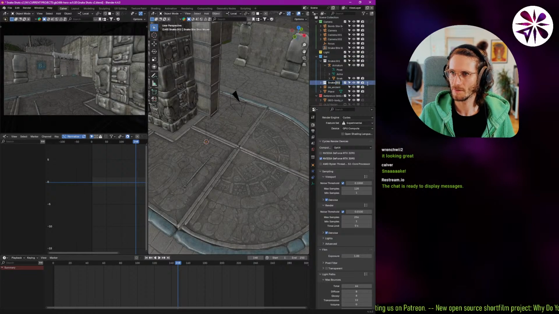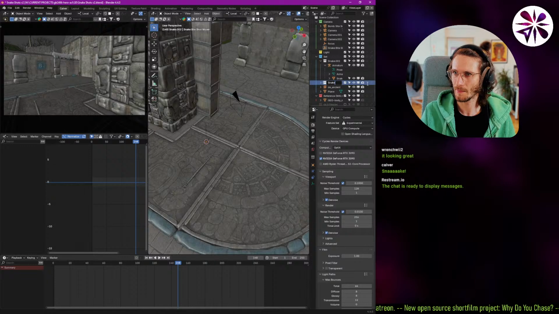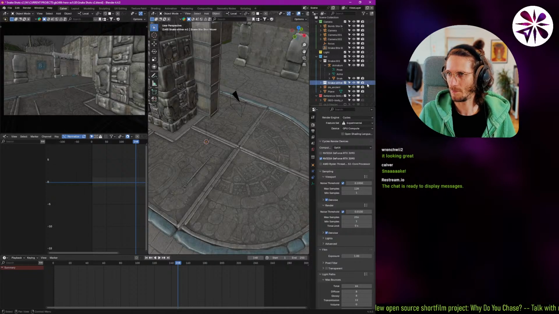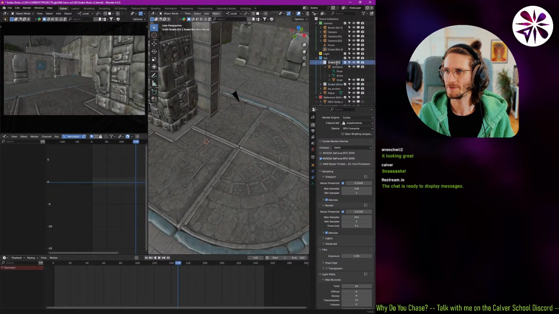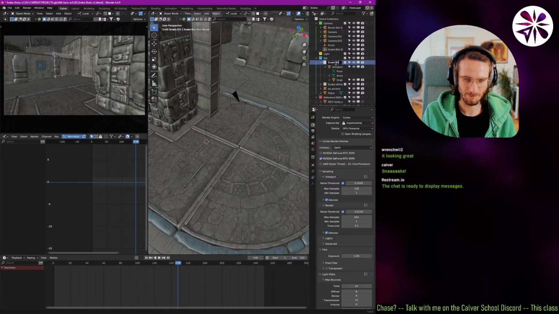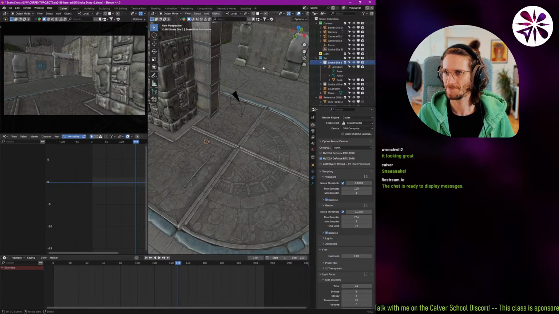Snake slither one. Is it correct? Slither M1? No, not M. Slither 1. This is snake bite. Right one in here.